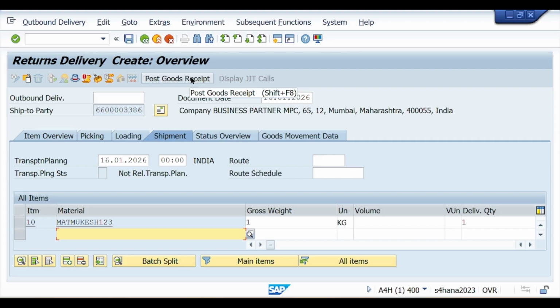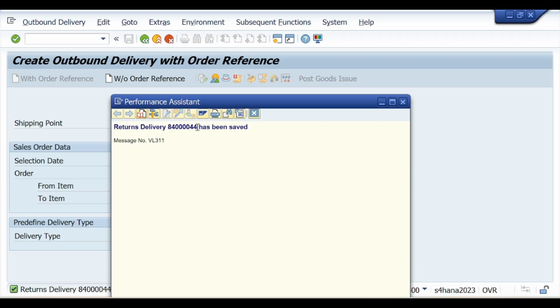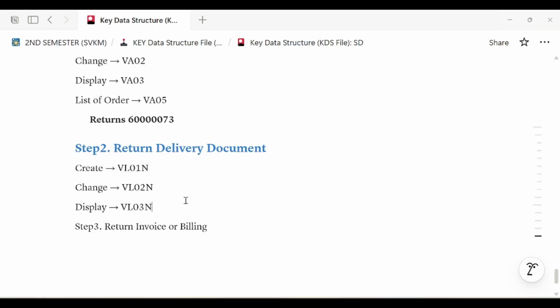If you click on post goods receipt, you will see your return delivery document is generated. Now save it.